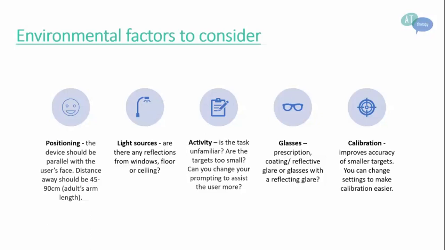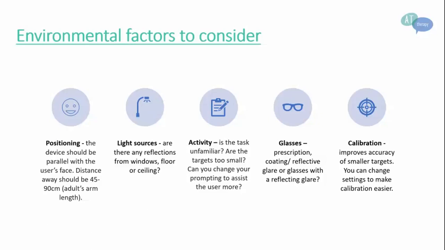So things like if you've got astigmatism like I do, because that's changing the way that the beam is coming through, that can affect things more than if it's just nearsighted or long-sighted. But it can really just depend. Sometimes it doesn't make too much difference. And then thinking about whether the glasses have also got a reflective coating on them as well, because that affects how the sense is being picked up as well.